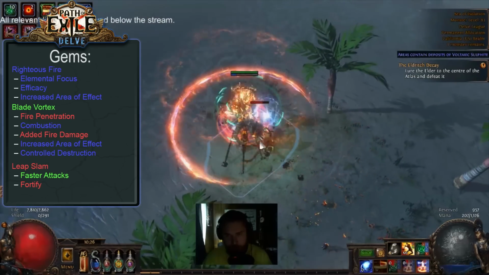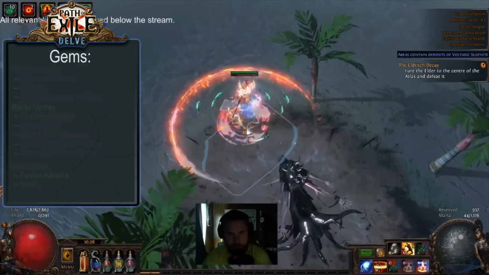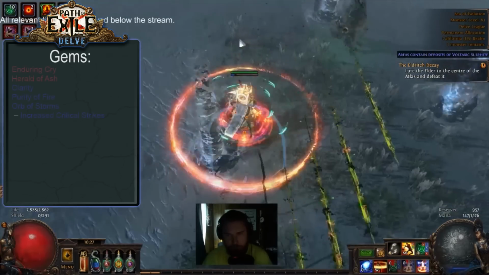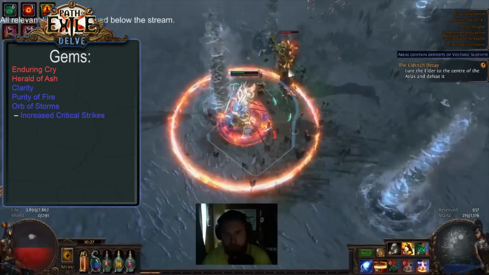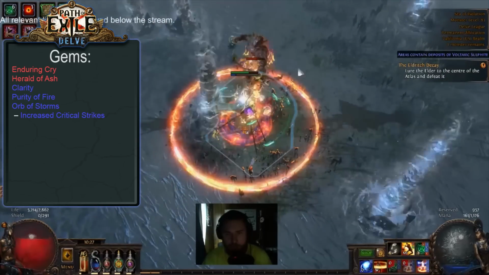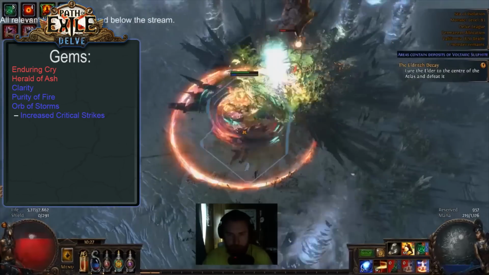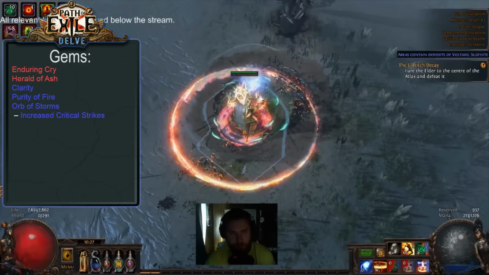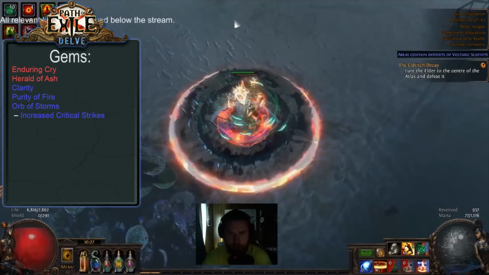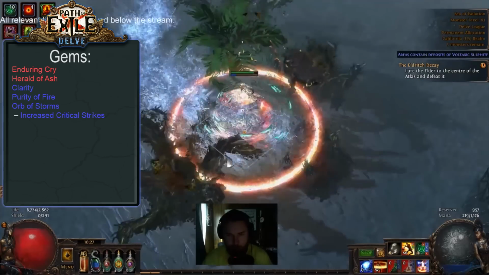In the aforementioned Insanity Gloves, I recommend Leap Slam, Faster Attacks, and Fortify. In your remaining sockets, you will want an Enduring Cry for maintaining endurance charges during boss fights, Herald of Ash for extra damage, Clarity for mana sustain, Purity of Fire for the additional maximum fire resistance, and Orb of Storms to help with activating elemental overload on bosses. If you have an amulet with corruption of Purity of Fire, you can attach increased critical strikes to your Orb of Storms for greater reliability.